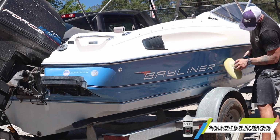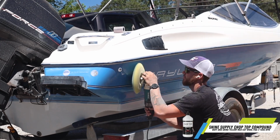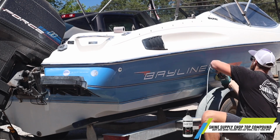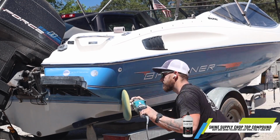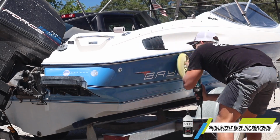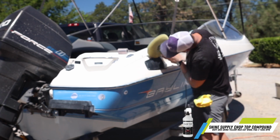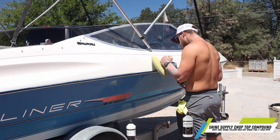This yellow wool pad, you typically want to run it maybe about that same 1200 RPM. Just during the summer months. During the winter months, you can speed it up a little bit, only because that heat will break down the abrasive in the chop top. That yellow wool with the chop top, when you run it right and nice and slow, it will leave a nice finish, and that will leave you a great finish to lead to your third step.